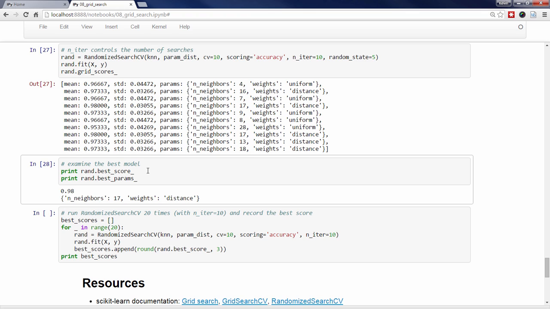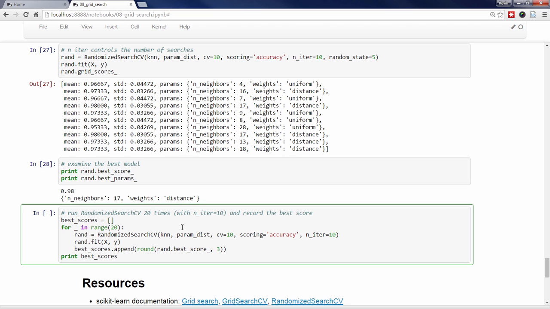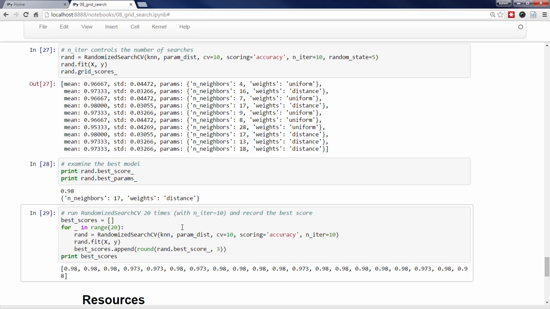I've set up a quick experiment here in which I run RandomizedSearchCV with n_iter equals 10, and I repeat this process 20 times, recording the best score each time. As you can see, most of the time it does result in a score of 0.98, and when it doesn't find that score, it's still close to 0.98.